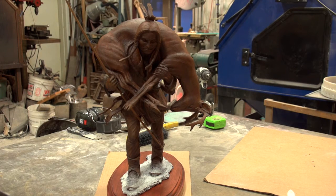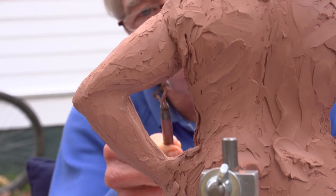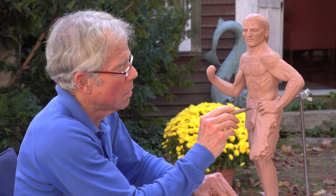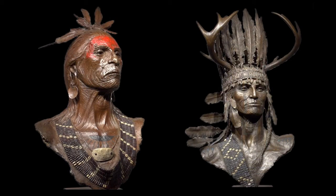Most people are surprised when I tell them that I never took a class, I never went to art school. I think of this as a gift, something that's not really teachable, something I didn't learn, something I was given as a gift. It was important that I didn't squander the gift and to make use of it. And absolutely, I have no doubt that depicting Northeastern Indians in this series is what I was put here to do.